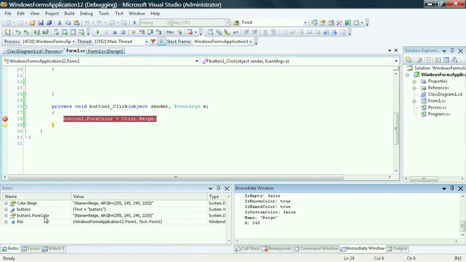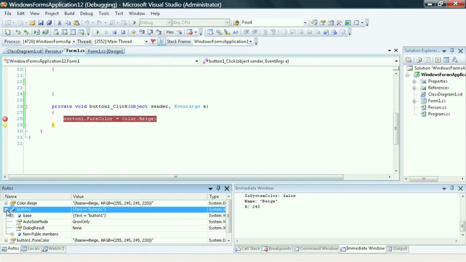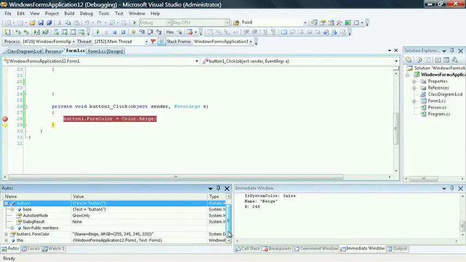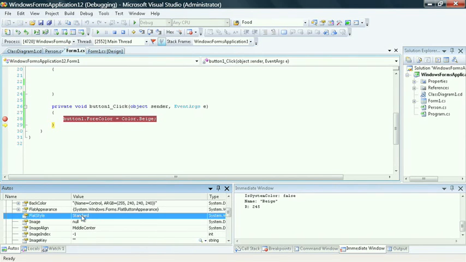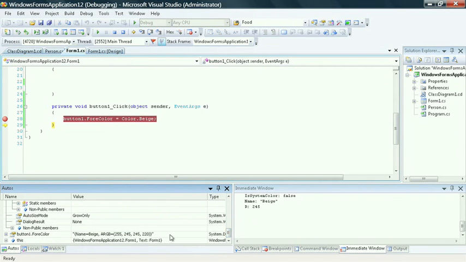The Auto window also allows me to manage my objects that are currently in scope. In this case, it's the button object. I can drill directly into the button object and look at other attributes that I have available, such as the AutoSize mode. I can expand the base and scroll down further into the elements of the button and manage the elements right within my Autos window. If I like, I can actually change these options directly from my Autos window. And likewise, as with the immediate window, IntelliSense is also available for me here.